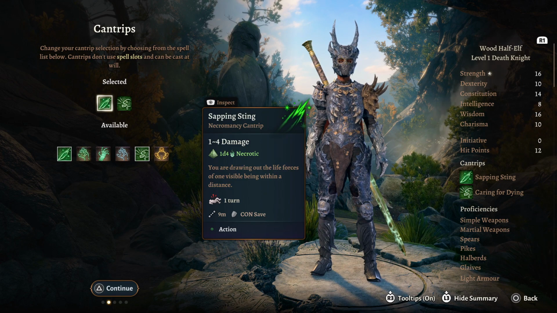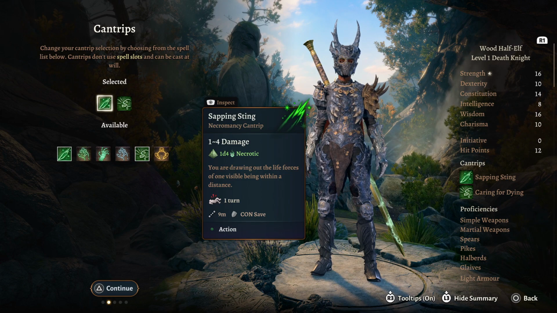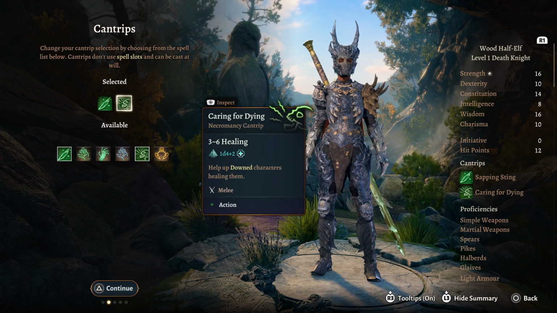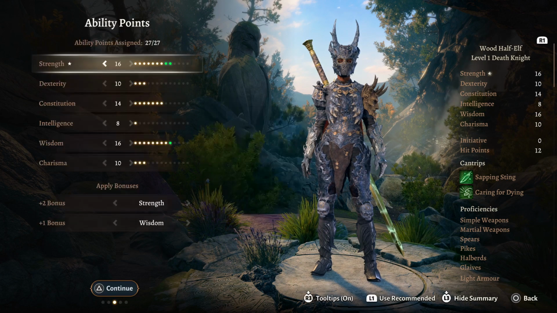So, 1d4 necrotic damage. You're drawing out the life forces of one visible being within distance. It is a con save, and it's just a nice little damage dealing cantrip. And we're going to pair that with Caring for Dying. Help up downed characters, healing them. Nice little utility based spell, bit more supportive.